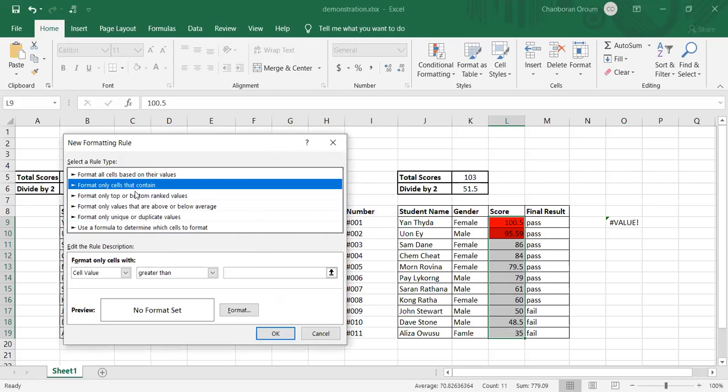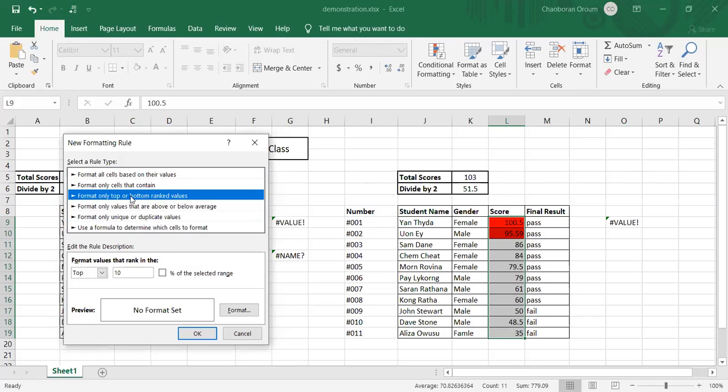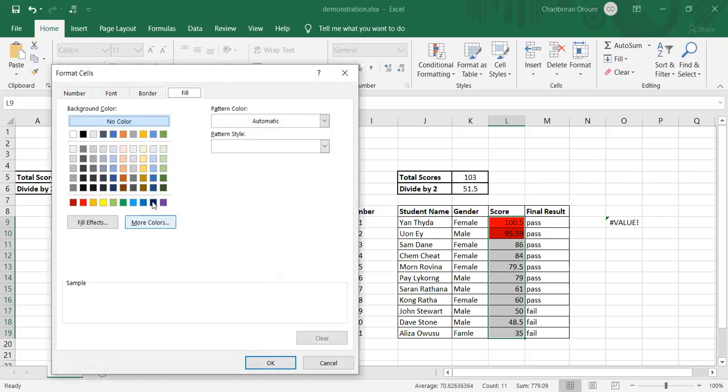So right here, I would like to choose format only top or bottom, and choose only 5 students, and I would like to use a color, probably yellow, to see who are the first 5.